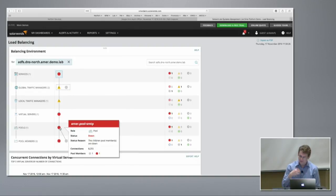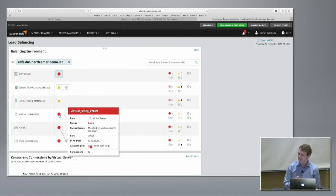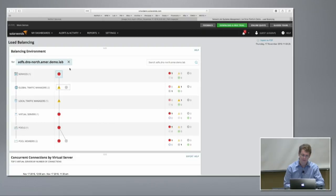So it's basically the right data at the right pieces presented in a way that makes it easy to understand the health and performance of that sort of class of device, load balancer, WAN optimizer, or whatever. I like the display. My question would be, how would you determine thresholds when it's in trouble? I think it depends on the device.